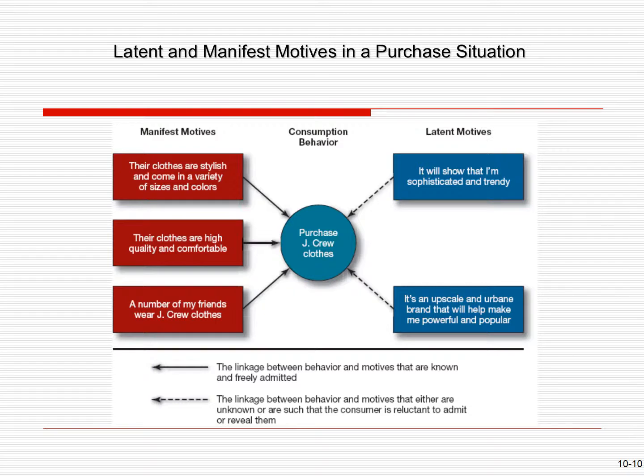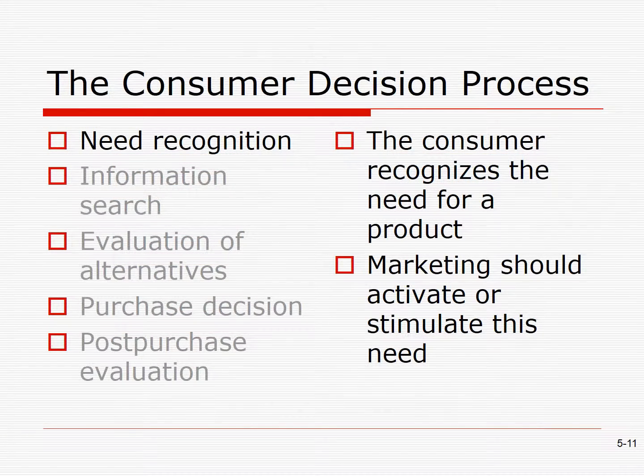So this probing idea, this idea of really getting down to the core of what people value in a product, can be really tricky, but is a very important task when identifying what the motives are that are driving consumer behavior. All right, so now we need to talk a little bit about the consumer decision process, and this is laid out pretty well in the textbook, so I'll go through it fairly quickly and point out some interesting links here that might not have been obvious from the textbook.